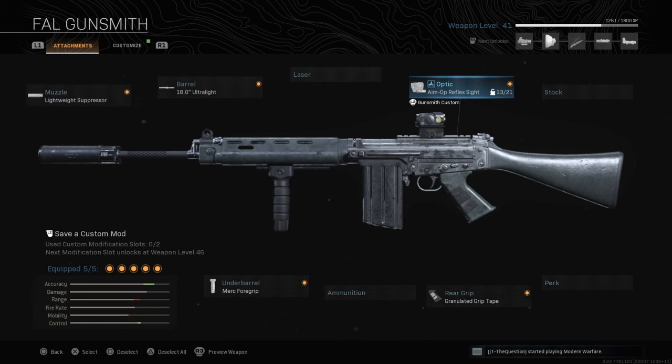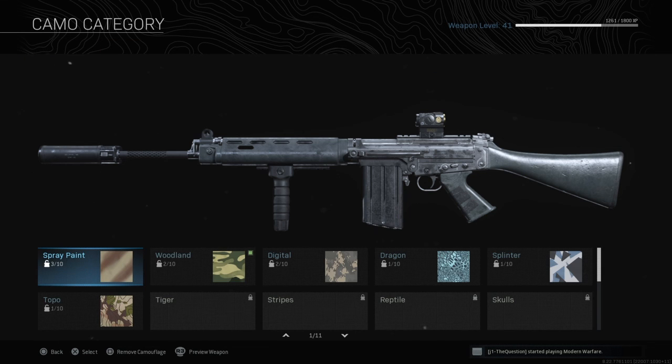Oh, and I put an optic on this. You know, while I'm here, let me talk about that. I usually go iron sight on everything that's not a sniper rifle, but on this FAL, I remember using this particular optic and liking it a lot, so I'm going to put it on here. I may take it off later to put on a bigger ammo box, or maybe a tac laser. I don't know.